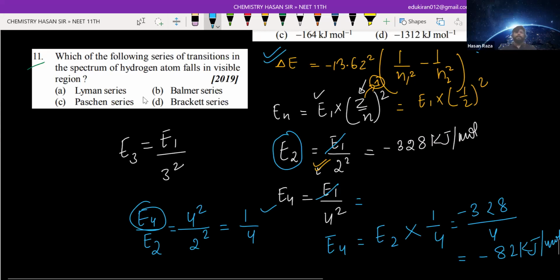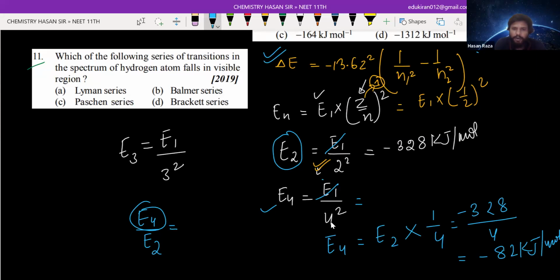Akib, if you didn't get it, let me know. Rishita and Siddhika. Sir, how come 16 divided by 4 is 1 by 4? It should be 4, right? Sorry, wait a minute. Yes, I made a mistake. If I'm going to do E4 upon E2, just wait a minute, a little maths. E4 is equal to 1 upon 4 square, and this is 2 square.